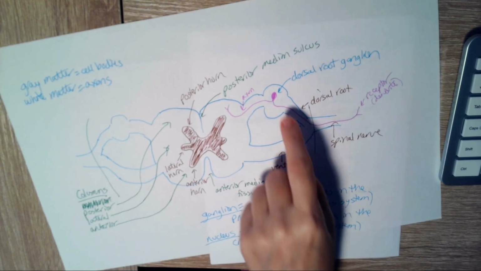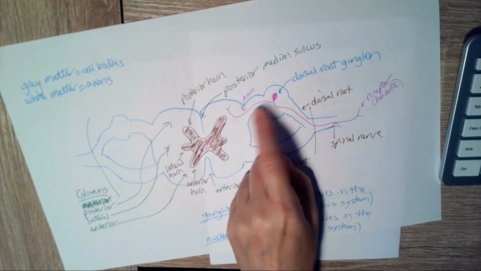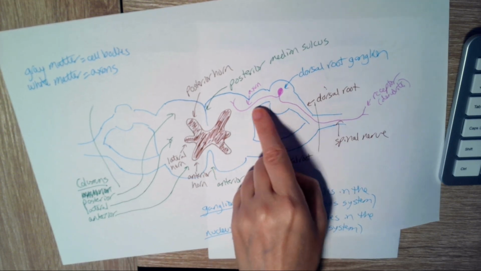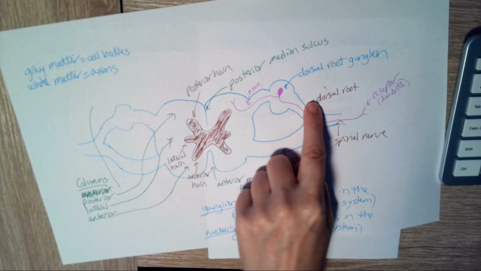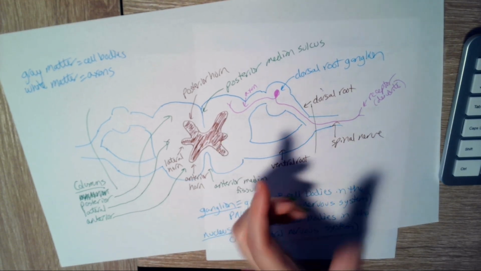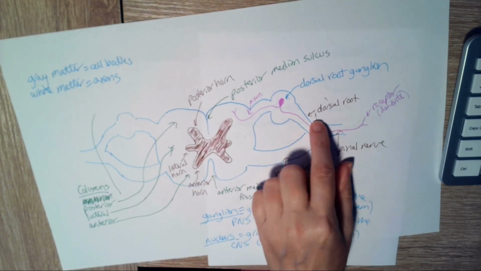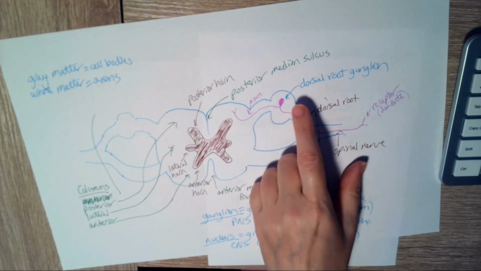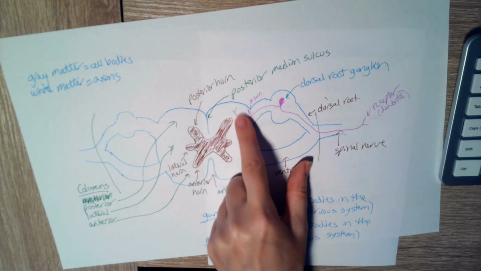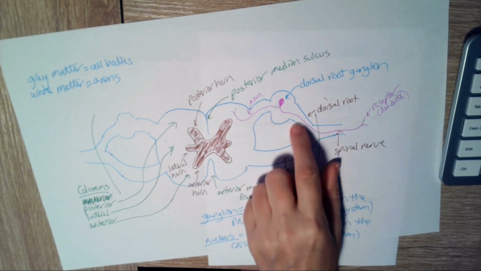Now it's all happening in the back. So the cell body's in the dorsal root ganglion, which is on this kind of offshoot of the spinal cord, which is called the dorsal root. And the word dorsal and posterior are interchangeable, so I'm switching back and forth between the terminology so that you can recognize them in either way. So you could call this the posterior root and the posterior root ganglion, just like you could call this the dorsal horn and the dorsal column. It's just whichever one you prefer.